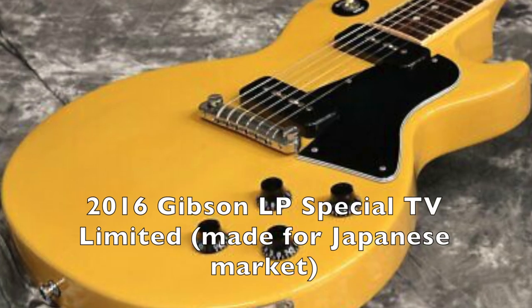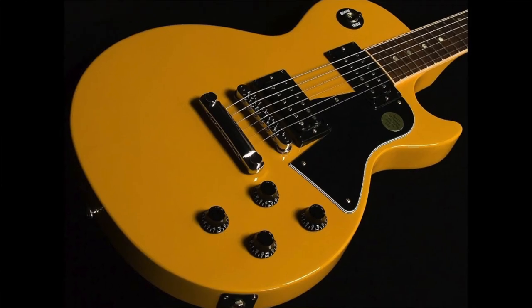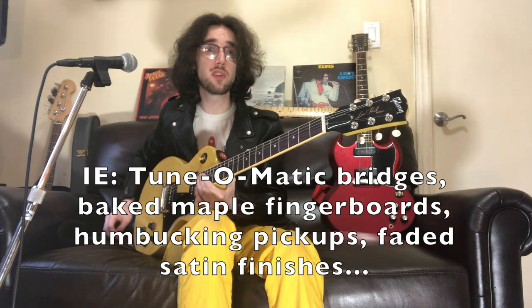Outside of this, traditionally, unless you were lucky to score a made-for-Japan market guitar, you either had to pony up for the Custom Shop if you wanted traditional specs like a wrap tail or a bound fingerboard in some cases, or even something as simple as the Mother of Pearl logo, or you could get one of the various Gibson USA offerings that have come out over the last probably 10 or 15 years, but there are often very subtle cosmetic differences that made the guitar a little bit different than the traditional 50s spec. So this guitar was a welcome addition, and when I saw that they were releasing these, I had to get my hands on one.